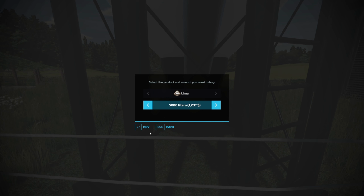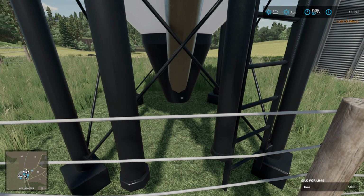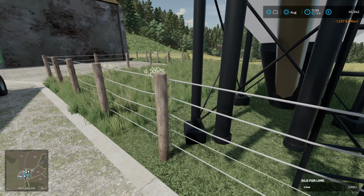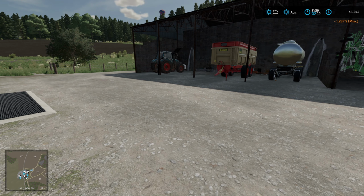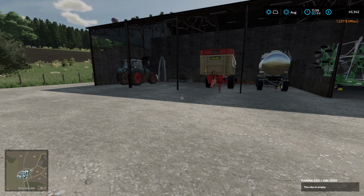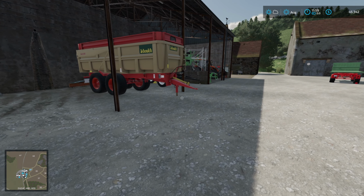We'll start with 5,000 liters of lime. We're going to fill that. So, yeah, a little bit different than my initial plans, but having looked into things, that's going to be the way to go. All right, now, we still need a lime spreader. So we're going to go buy it.